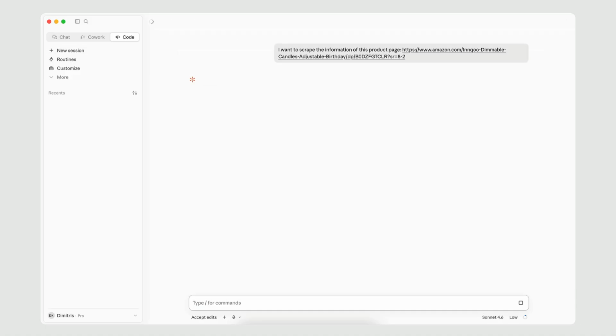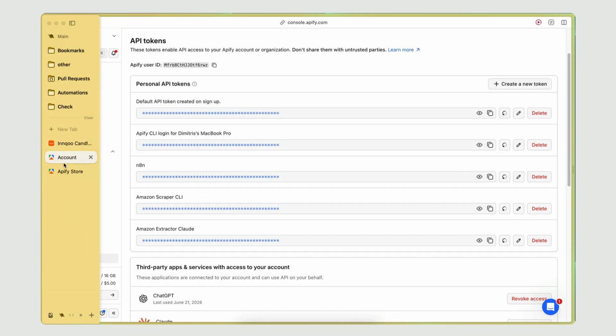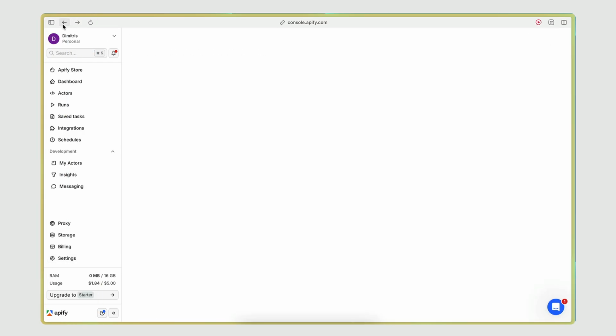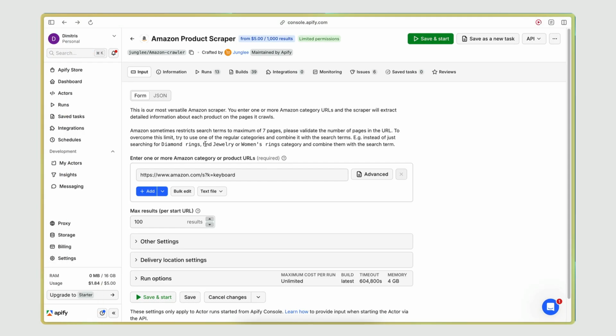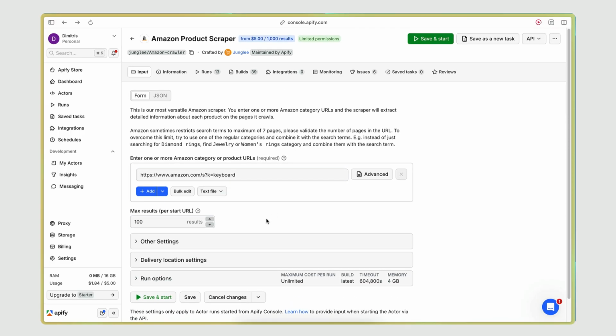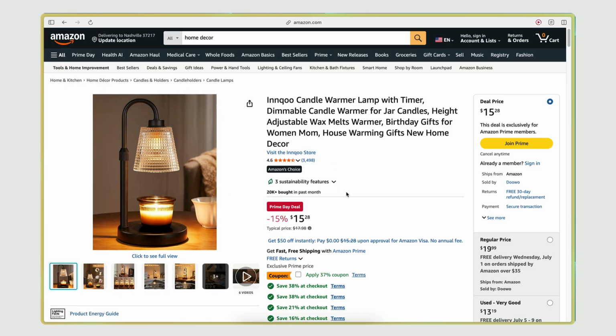So now it will call a different endpoint of this Amazon scraper. Or basically, I don't know if it's a different endpoint, but it will be a different set of inputs, right? And I'm guessing a different configuration to extract the information of a specific product page.